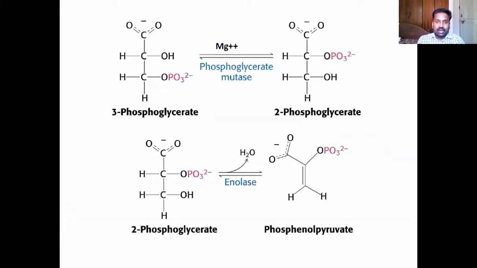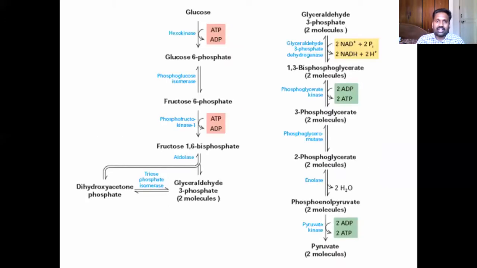Anyways, let us summarize the glycolysis first. If you look at the glycolysis, this is the preparatory phase where glucose is converted to fructose 1,6-bisphosphate, and this is the payoff phase. What do you mean by payoff? It is yielding results, yielding dividends. That is called the payoff phase. And as I told you, after the breakage of fructose 1,6-bisphosphate into two three-carbon sugars, all the reactions you multiply by 2. So 2 molecules, 2 molecules, 2 molecules, 2 molecules, 2 molecules.